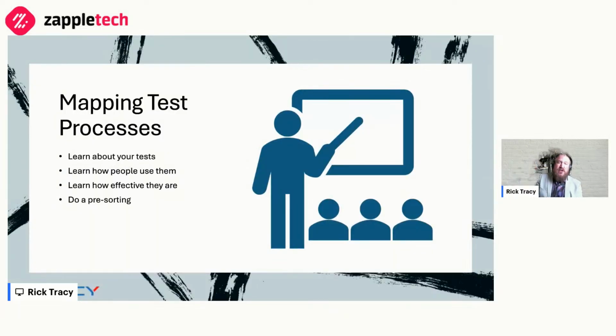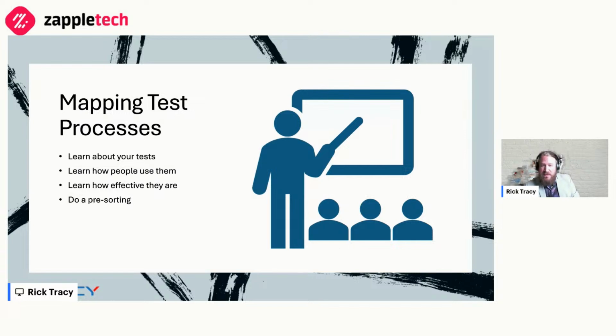Part of that means you're going to be mapping your test processes. And that means you're going to learn a lot more about how you test. Now, a lot of people, when they start doing automation, think, I know the tests, I know what I'm doing, I know what we've tested. But it might surprise you to learn how few things are as repeatable as you think. And that's largely because we use our tests differently each time. Even people who have a set of test sets that they've already written will occasionally select one, occasionally select the other. But it's much different from having a set toolkit.